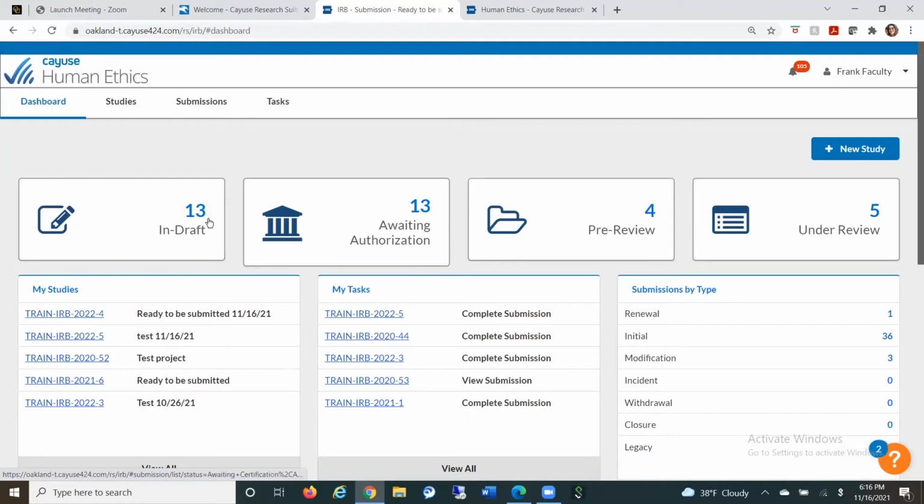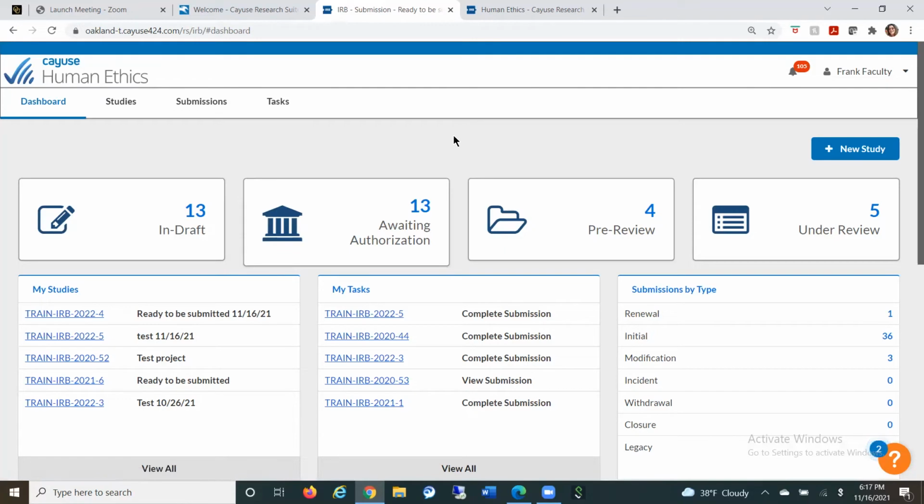Same when you certified the project, Cayuse sent an automatic notification to your faculty advisor to say you need to authorize this, and the message also has the instructions for the faculty advisor on what they need to do in order to certify the submission. And the same with the chair or the dean. When it's time for them to certify, they get notified by Cayuse, and all the instructions are there, and the link to Cayuse in order for them to log in. They just follow the instructions and do the certification.